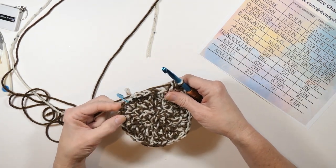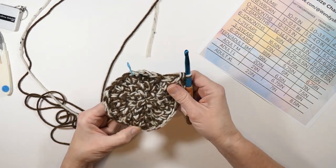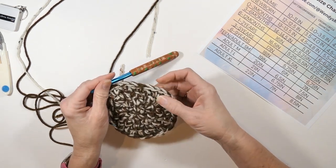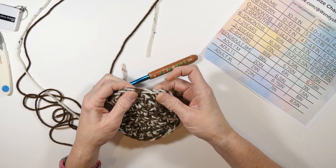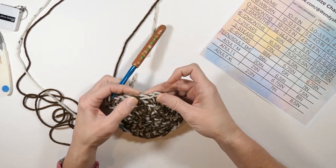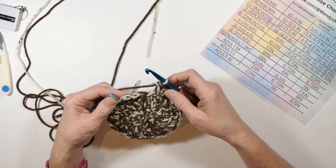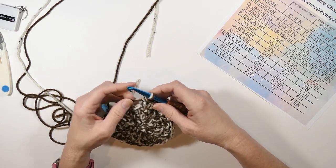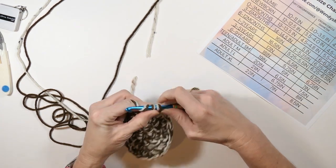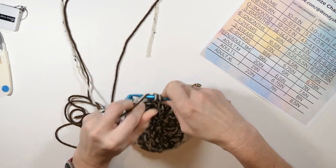1, 2, 3, 4, 5, 6. Where's the other one at? So we're going to go ahead and do another single crochet and then a double crochet to even this out.